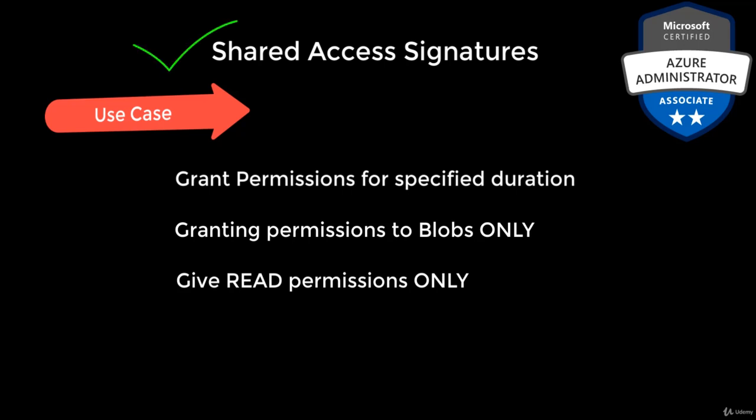A shared access signature is a URI. It's like a key that grants restricted granular access rights to Azure storage resources. So you can provide a shared access signature to clients or developers who should not be trusted with your storage account key, because keys will grant full permissions to the storage account. Shared access signatures can be controlled more granularly than a key. A shared access signature gives you granular control over the type of access you grant to clients.